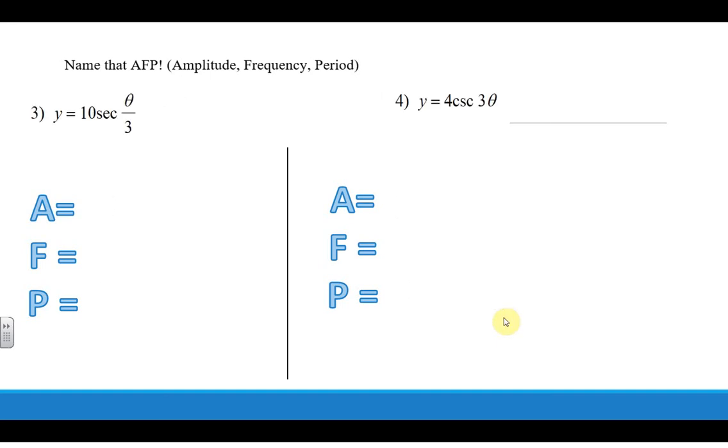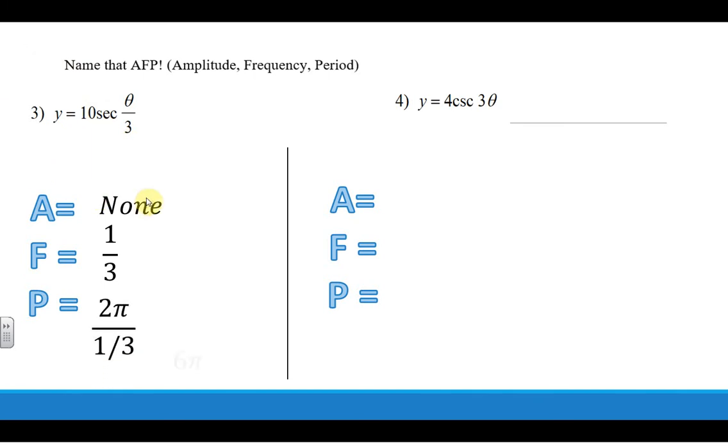Boom. Okay, now secant and cosecant and tangent and cotangent, they have a little bit of an issue with amplitude. There is no amplitude. So you're just going to write none for amplitude. They go to infinity, so they don't ever stop. So these are more like critical points. They're like max and mins of specific curves. So it is important to know that value, but if we ask you what's the amplitude, it doesn't have one. So you'll say none.